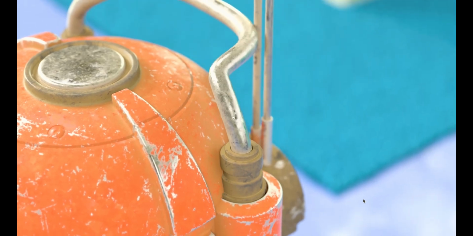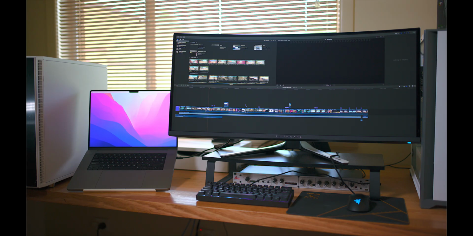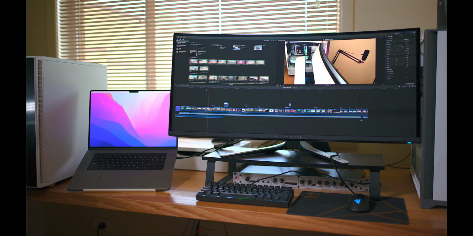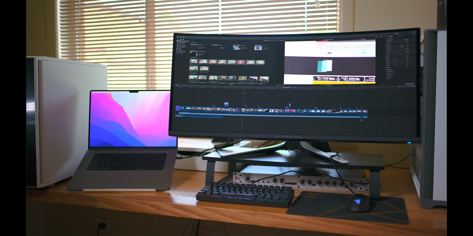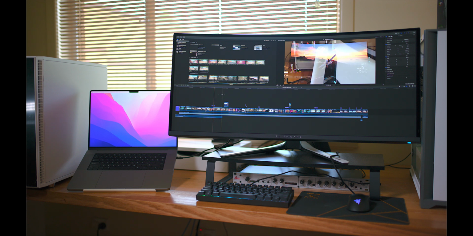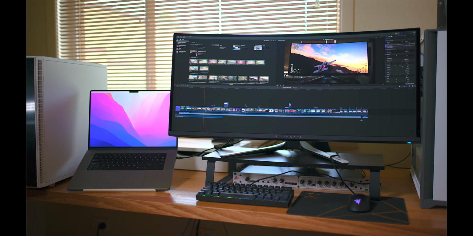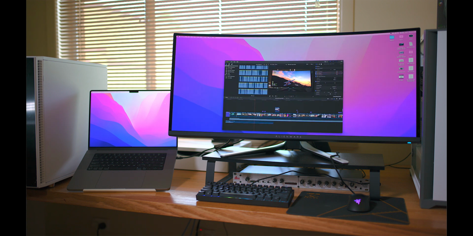So this MacBook Pro 16 still, for me, is faster in video editing than the 4090. And again, I will put that to the test and show it to you for what I use. And stuff like Octane, where you're using assets that are going to use over 24 gigabytes of video RAM, and Substance Painter, this is still a killer. A laptop can actually beat a desktop. It is still quite amazing.